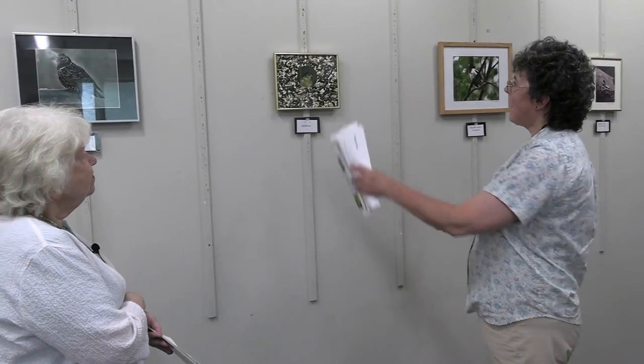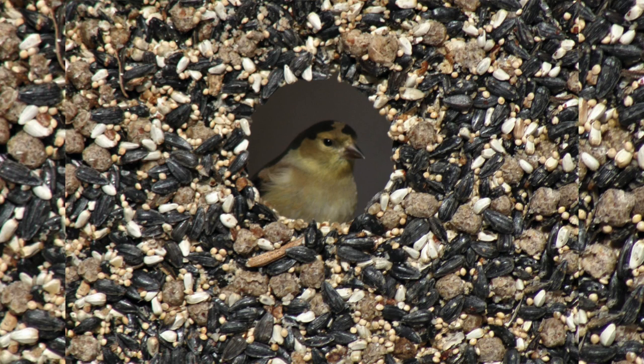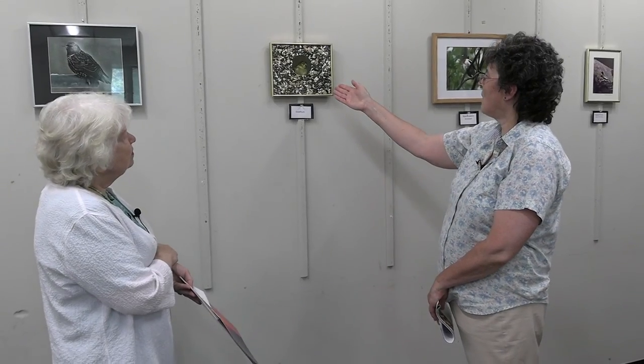Here we have the goldfinch. This is actually a bird seed wreath that I have hanging up in my backyard. The goldfinch came and landed on the back side of that wreath. I took this photo from my window with my zoom lens — I zoomed in on the wreath so now it's framing the bird. Goldfinches are so fun to watch, especially the male. This was taken toward wintertime, so it doesn't have its bright coloring as it would now.